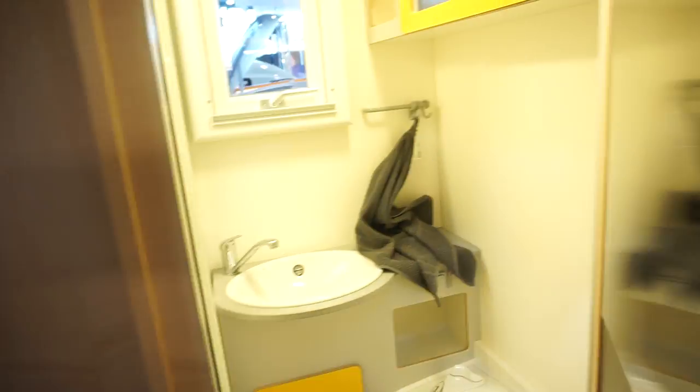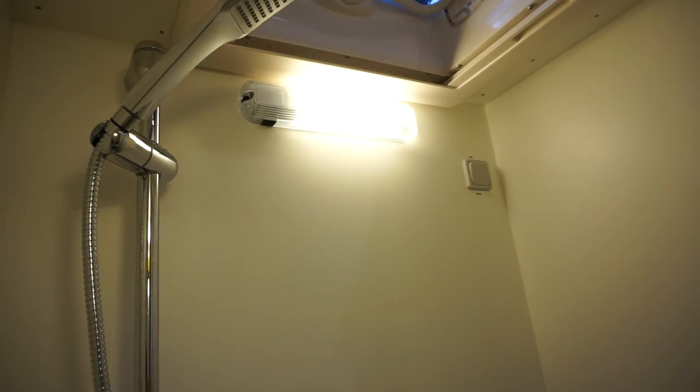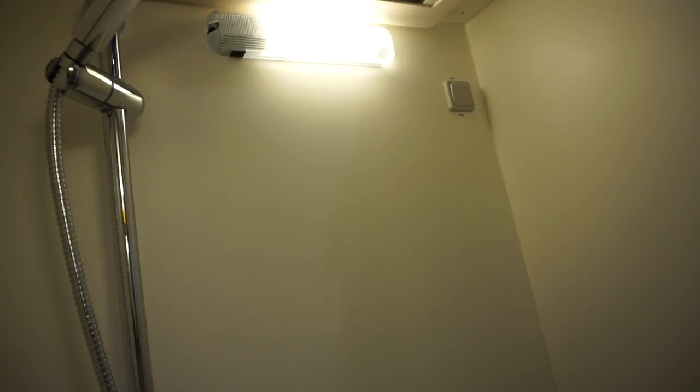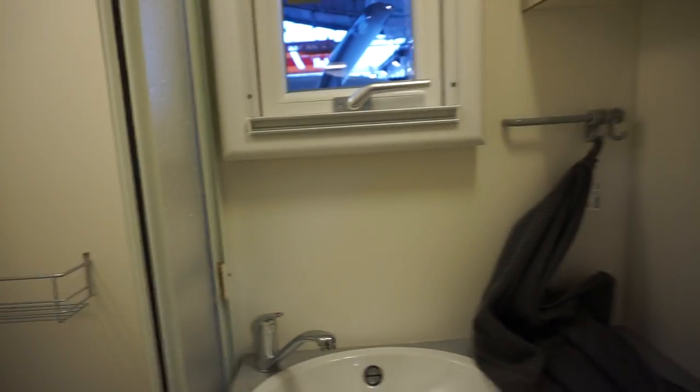Now let's come into the toilet area because you're going to be using this regularly. There's a toilet and a shower. In some of these places you might need three showers a day — that's what I have in summer — and if I'm in Botswana I'd probably be in the shower five times a day.